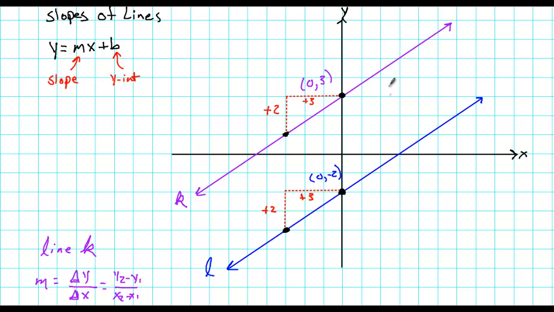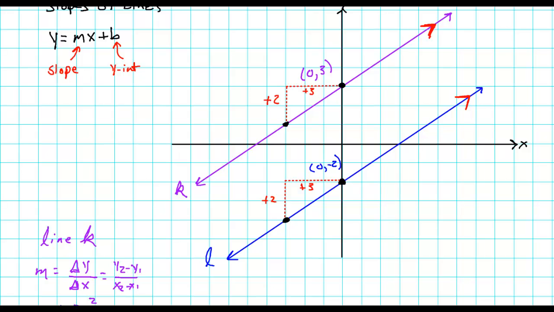So you probably have observed here already that these lines are parallel, right? You saw me make them. I just copied this one and I slid it down. I didn't change anything about it except where it was located. So what you should get out of this is that two lines that have the same exact slope are always going to be parallel, and we're going to mark them with these arrows like this. So these arrows tell me that these two lines are parallel, which is going to prove to be really useful to us as we move on in geometry.